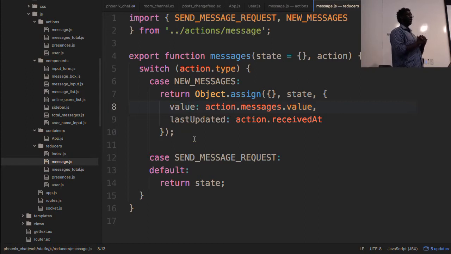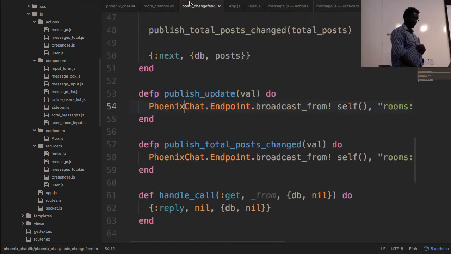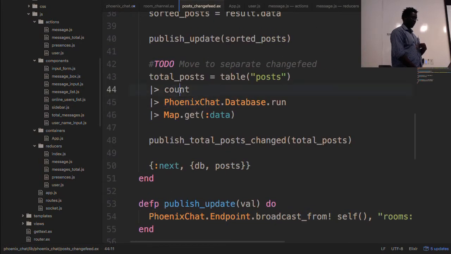One thing that I could have done, and I think I probably will do, because I have no life, I like to write code, is you can actually abstract the total changes field that we're using here. You can abstract this into its own change feed, right? And so that itself can live as its own change feed. So when the total number of things changes, then you go ahead and update.